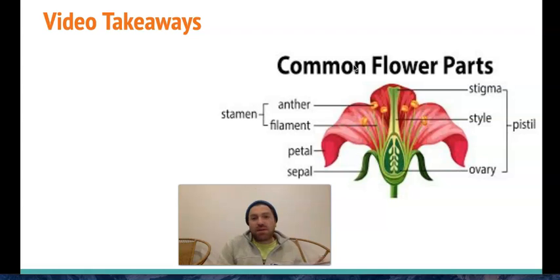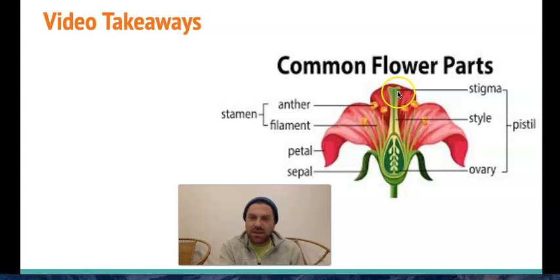Then this is what you probably want to focus more on, because we're going to do a little quiz tomorrow: some common flower parts. It went through that there's the male part, the stamen. That has the anther on it, which has pollen, which is plant sperm. So if you're allergic to pollen, you're allergic to plant sperm. You can write that on forms if you want. And then the pistil is the term for the female part.